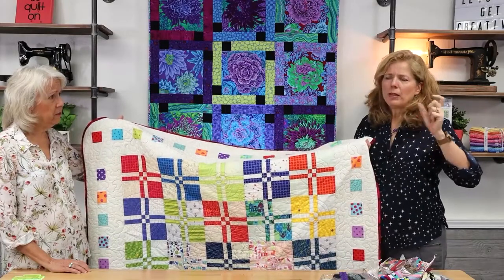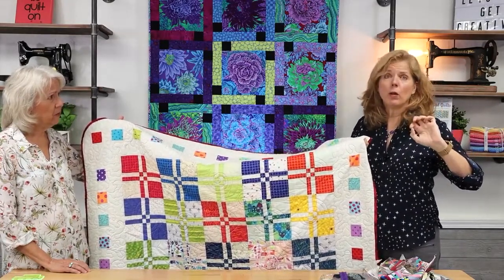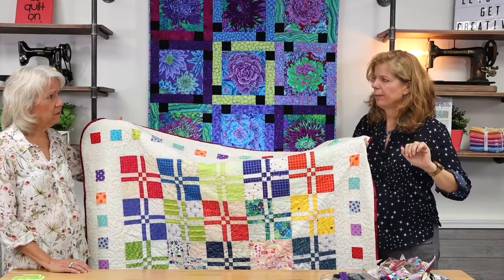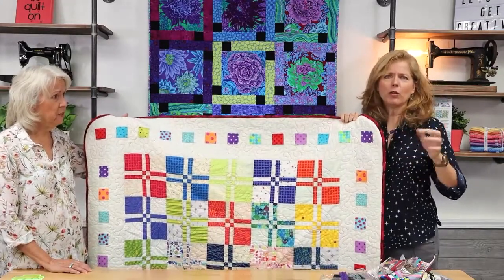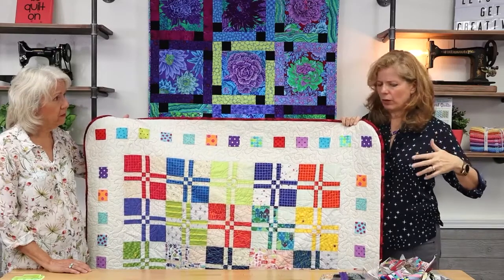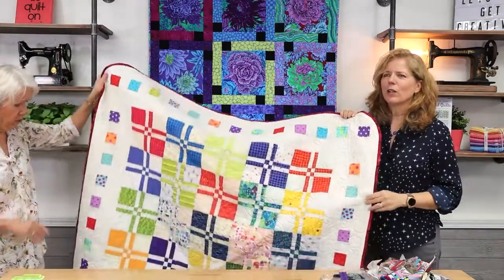But I open up my stitch length to probably a 3.0, just to be sure you're not perforating that vinyl too much. Like anything else, do a little test piece first. Once you cut out your piece, you're going to have a little leftover, test it, see how it sews together, definitely. Good idea.